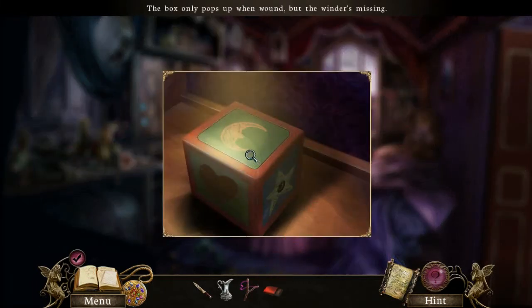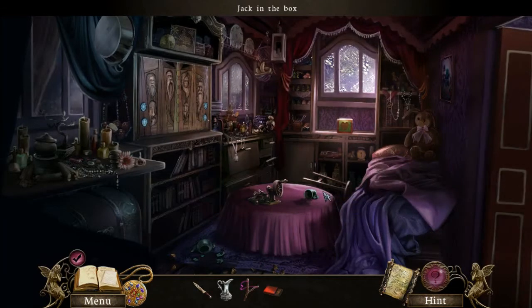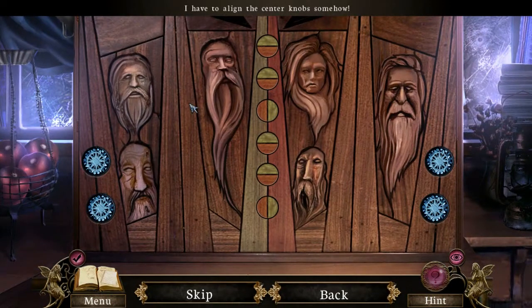Matches. The box only pops up when wound, but the winder's missing. I don't really want any popping jack-in-the-boxes. Not that I've ever seen one in real life, but they do. An old key duplicating machine. They seem very scary, and they're always scary in games. Games are the only situation where I've actually seen them.